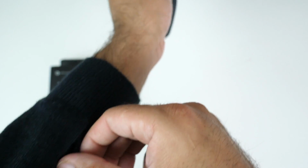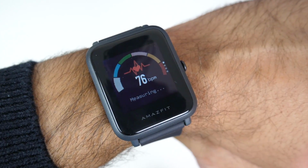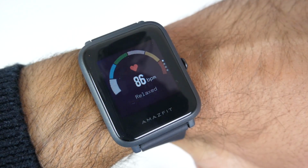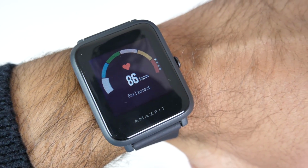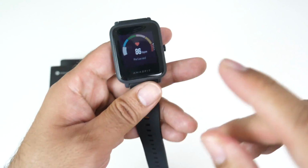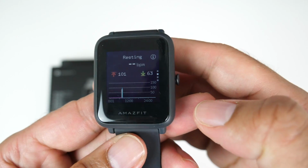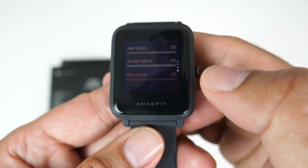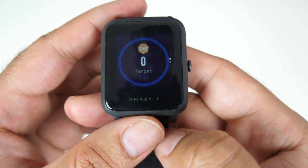I will actually pop this on my wrist. I'm just going to hold it on tightly, and it does take up to 30 seconds to get a current reading. There you go, 86 beats per minute, and it says I'm relaxed. Now we will do a heart rate comparison test in a bit. If you swipe up from the heart rate test, it will give you more detailed information about your heart rate zones. So if we swipe again, you've got your PAI points, and the target for the day is 100 points.